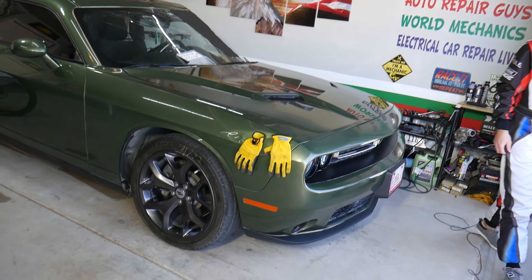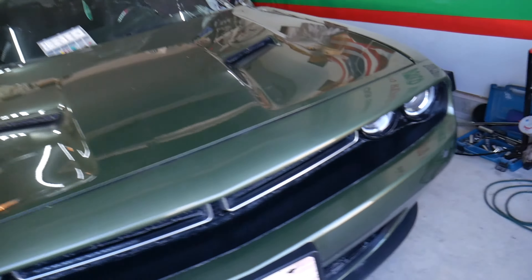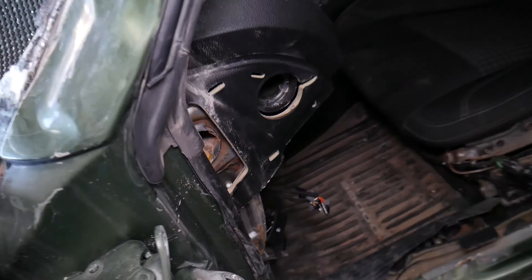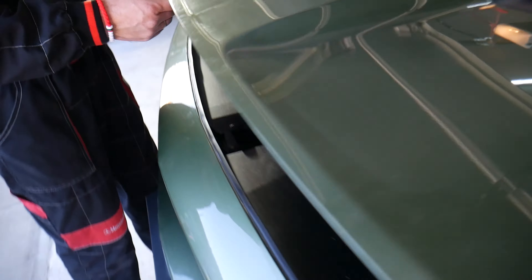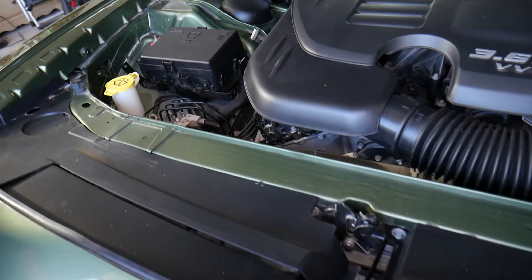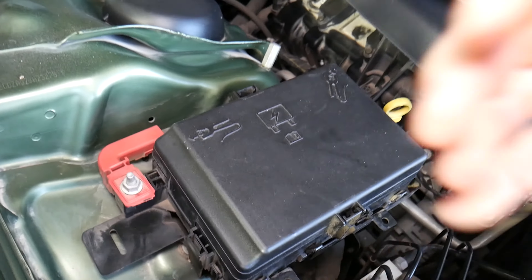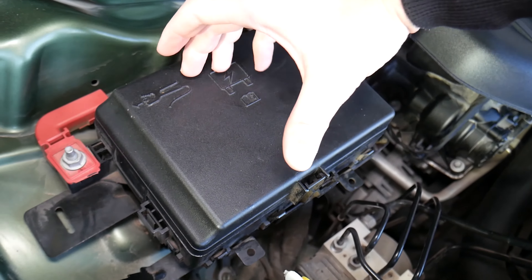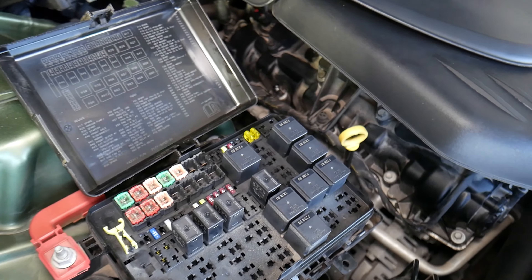What we need to do is open the hood on that Dodge Challenger. We have a 2018 model right here. It's pretty easy to open — it's been in a little bit of an accident, so ignore the cosmetic damage on the driver's side. If you come this way, check this out — this is the fuse box right here under the hood. To remove the cover, you have one clip here and one there; squish them toward each other and it comes open. On the back side you have the fuse numbers listed.